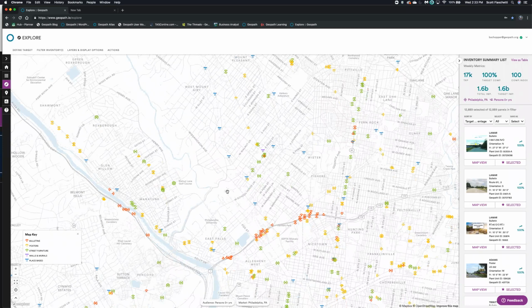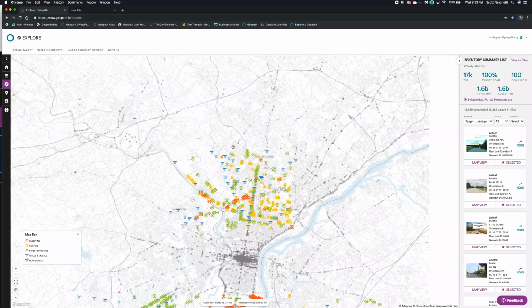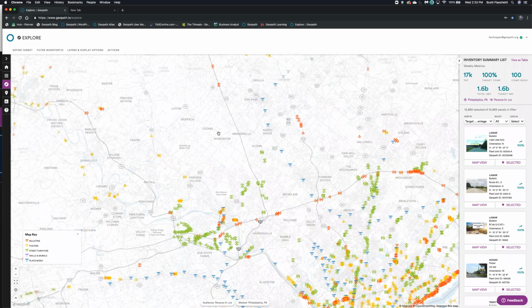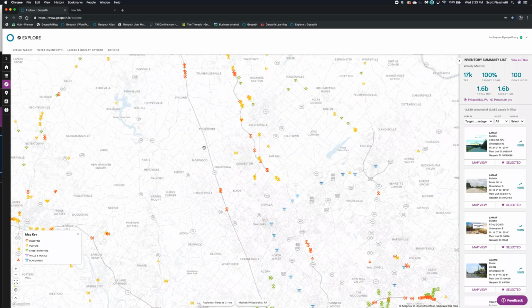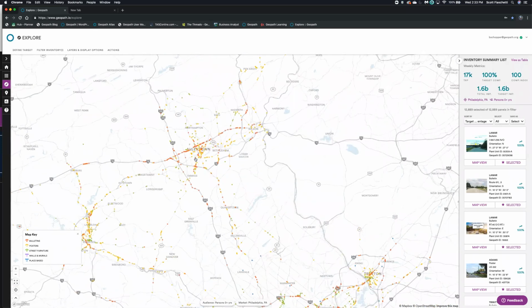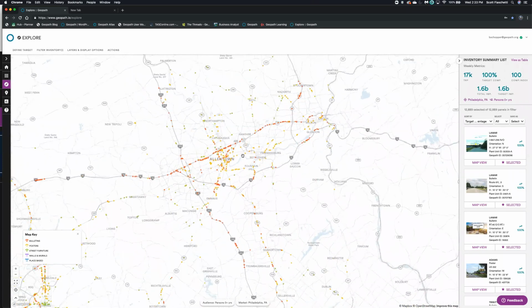So we're within the DMA. I want to zoom up a little bit. I know that the Allentown CVSA is a little bit northwest of here, so let's go find that. I need to zoom out a little bit. Yeah, it's right up here. So let's go in here. And again, we're still at the DMA level, but I'm just kind of looking at this right now.